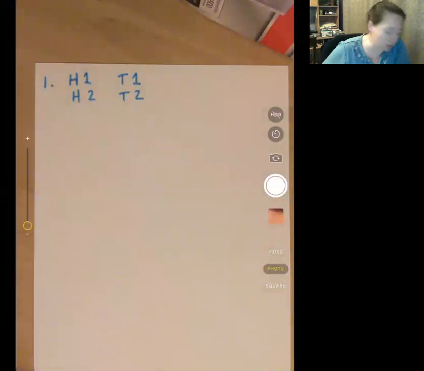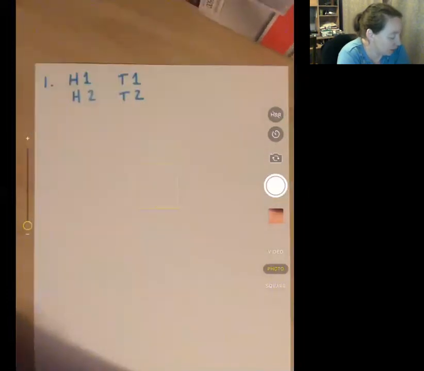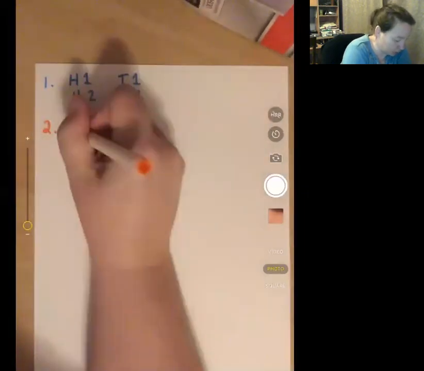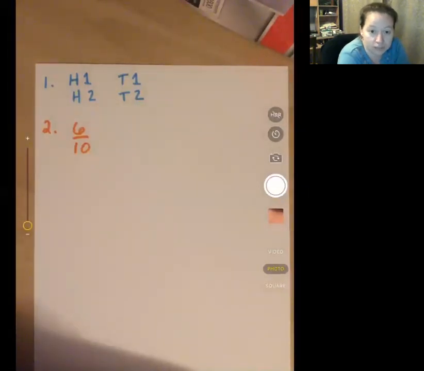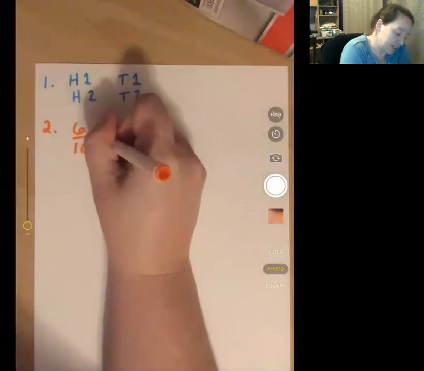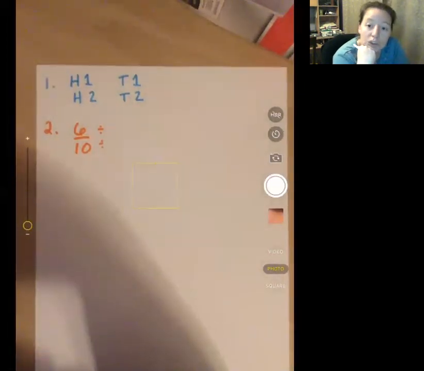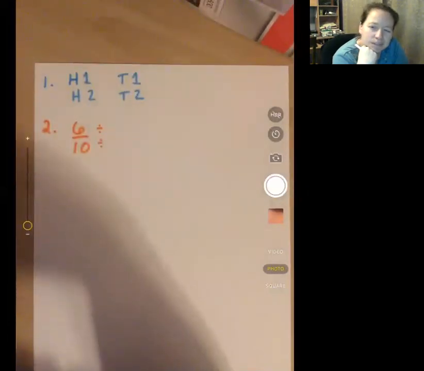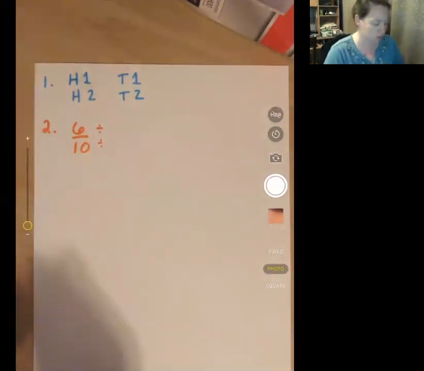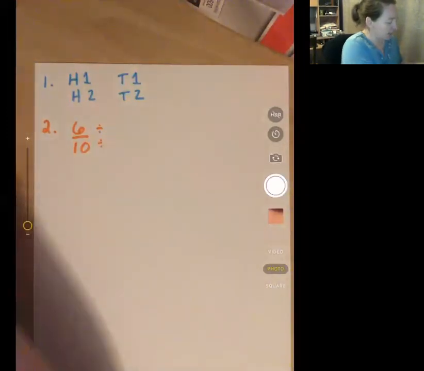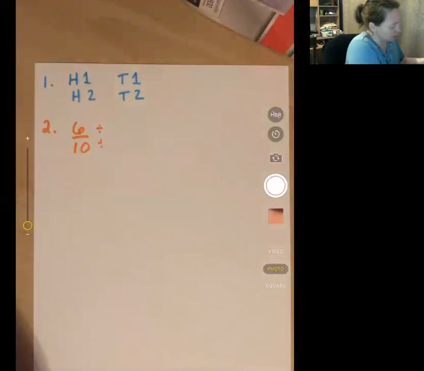Number 2, while bowling with friends, Brandy rolls a strike in 6 out of 10 frames. What is the experimental probability that Brandy will roll a strike in the first frame of the next game? So number 2, 6 out of 10. We set it up as a fraction. We then need to divide out to reduce this fraction. Actually, we could end up with 2 different answers, both of which are correct, but I believe it was always having us use fractions when we were doing this, not the percents.